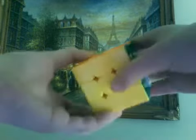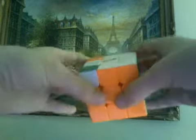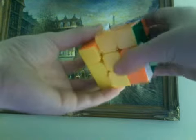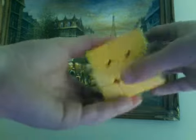Alright, let me set up my first one. For the chameleon eyes, I like to use this alg. Here, watch. I like to do lowercase r U R' U' R U' R' F R F'. So when you finger trick it, it looks a little something like this. Well, my way at least.